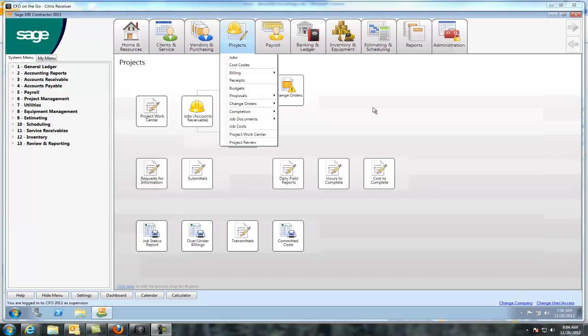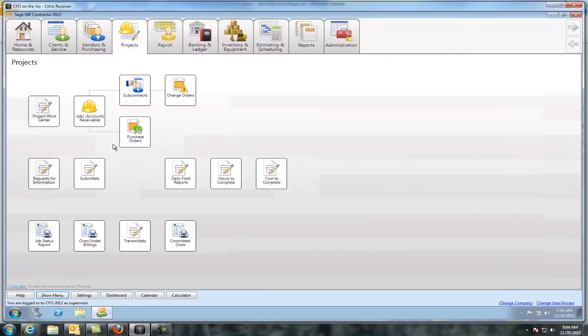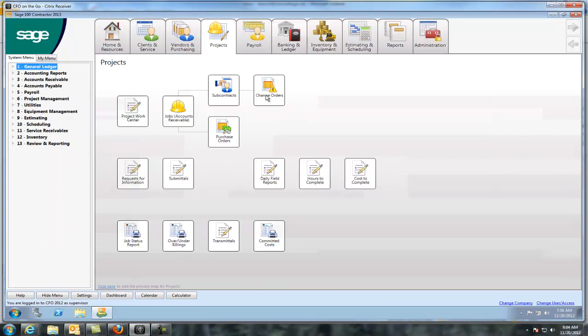So, on the project side, if you're a project manager, this is where they're going to start their day out, and typically we hide this menu over here, so everything they need to do is going to be on their desktop. If they need to do a change order, they're going to pop right in here. If they need to write a subcontract or review a subcontract, they go in here. And then in the job, this is where they would set up a job or look at some job information.